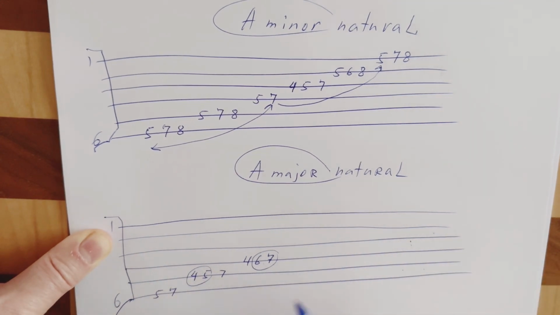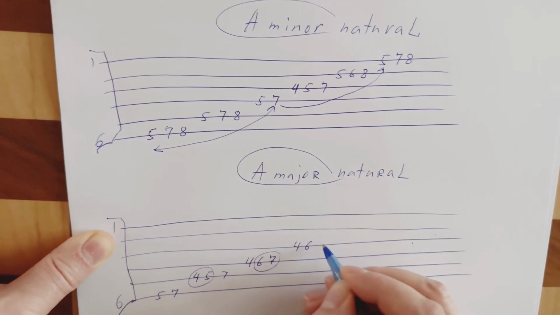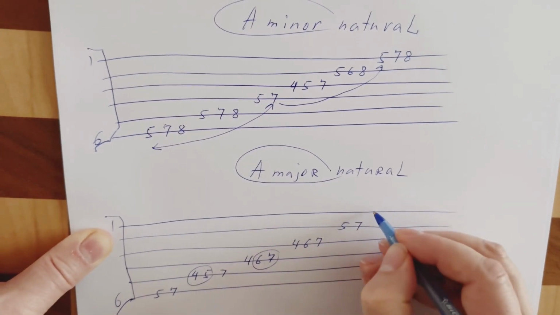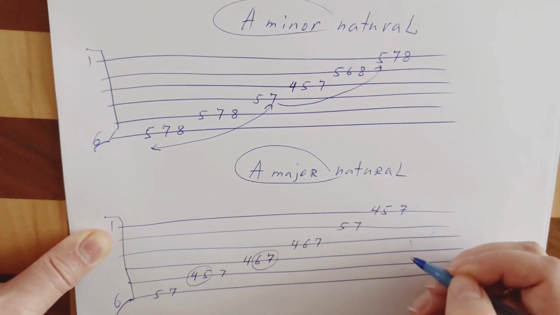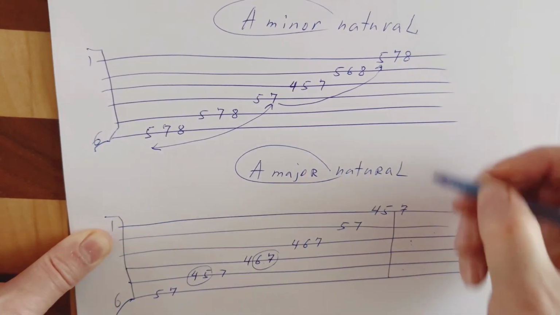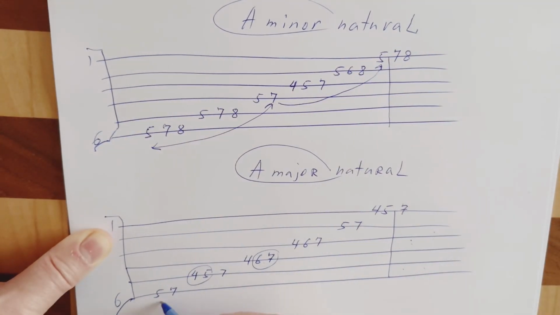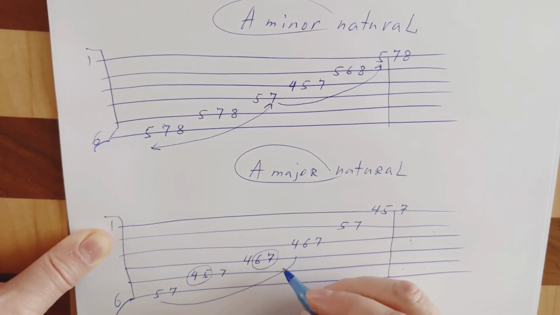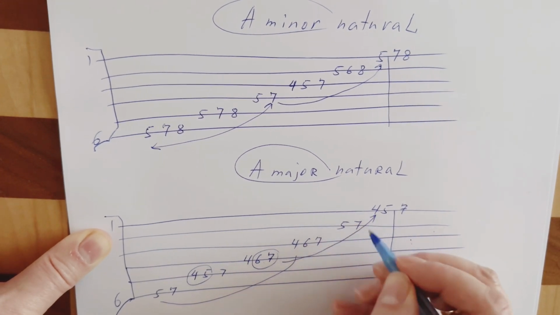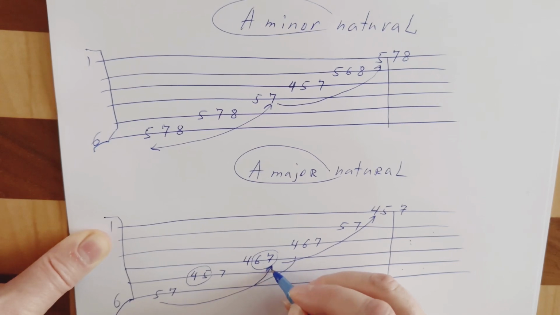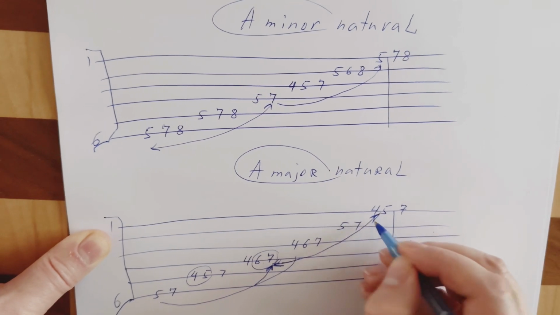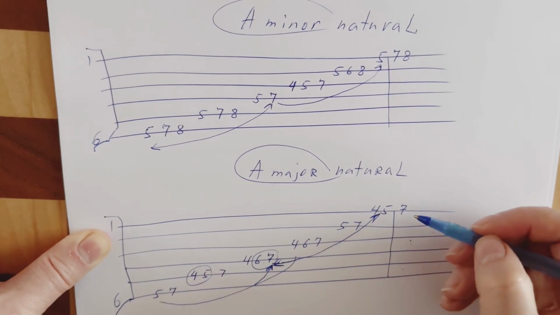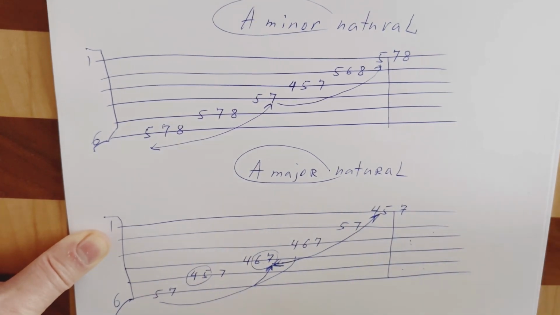That's one octave. If you want to extend, you put 4, 6, 7, 5, 7, 4, 5, which completes the higher octave, and then one more reachable note is fret number 7. But basically, it's outside of the second octave, right? This is one octave. That's another one. Yeah, I'm sorry. First octave ends here, and then the second one starts here, up to the 5th fret on string number 1. 7 is an extra note, all right? That would represent the A major natural scale.